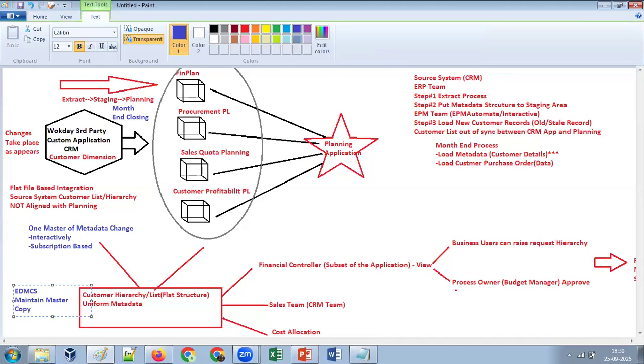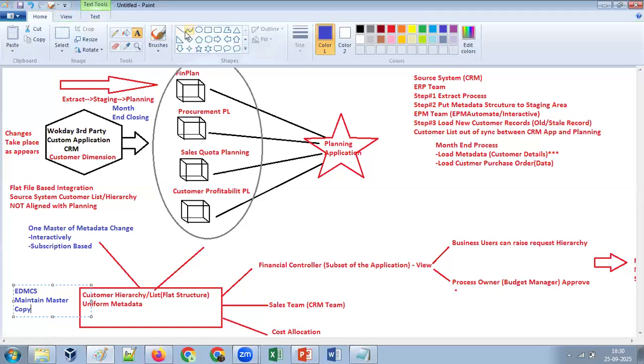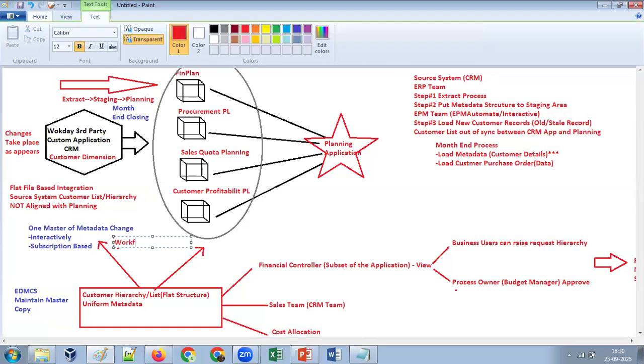So I don't need to individually modify each application. The moment I modify the master copy, the changes take place in both applications simultaneously. So we have better process control. In this process control, we can also optionally incorporate approval. You can have a workflow approval, which we'll discuss in greater detail, and you have an audit trail.